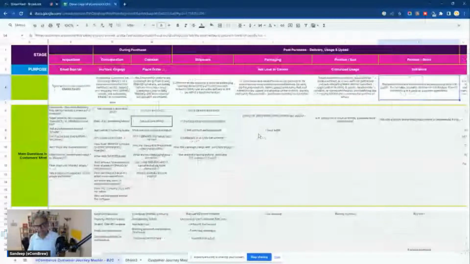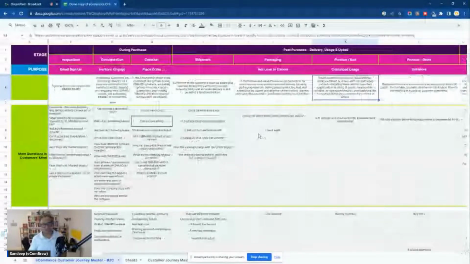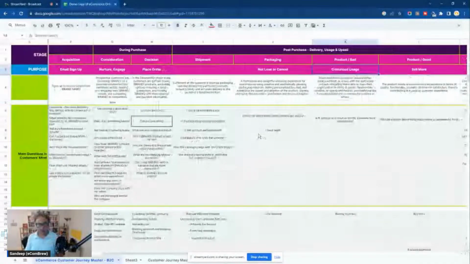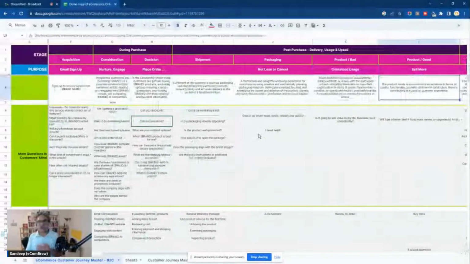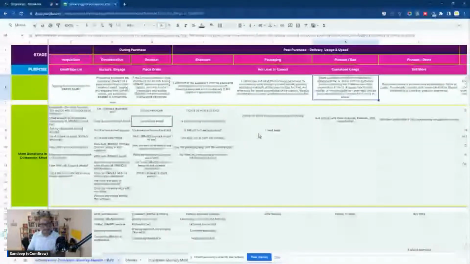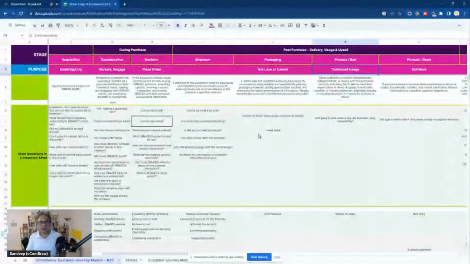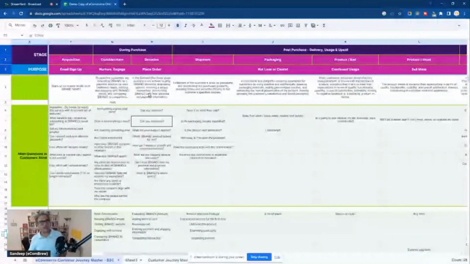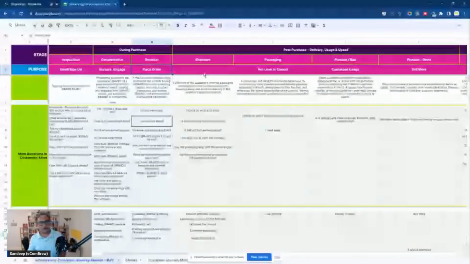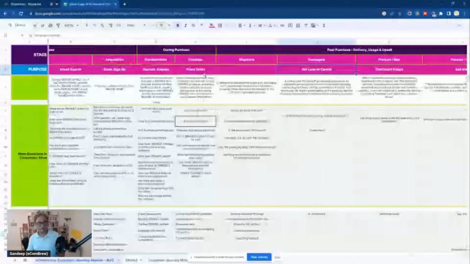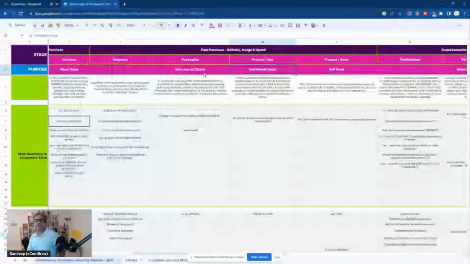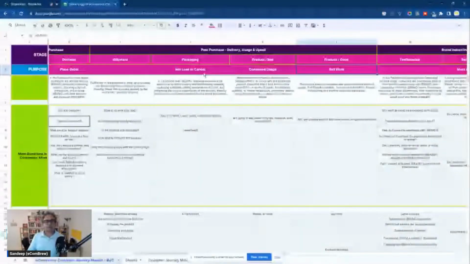Then comes the next stage, which is whether the product is good or the product is bad. Two possible outcomes here. Continued usage: our goal, our purpose at this stage is to have them use the product continuously. So the two things we're going to take from here are the stage that they're in and the purpose that we have at this stage, what we want them to do. So these are the things we want them to do here. And at this stage, we want them to continuously use the product. And if the product is good, obviously we want them to buy more of the same or buy other products from us. So this is essentially the objective.